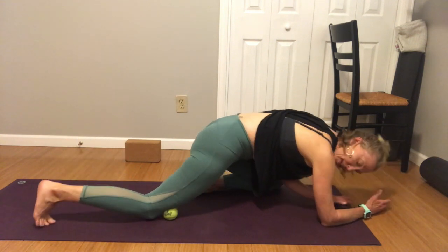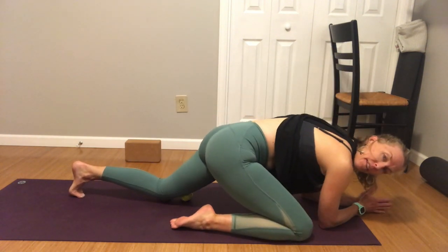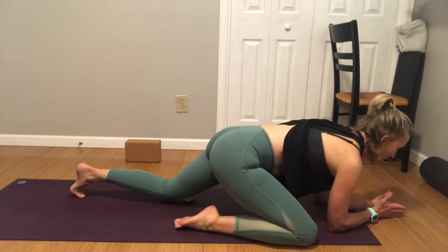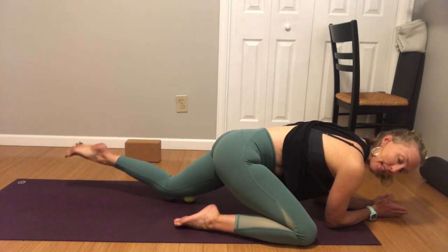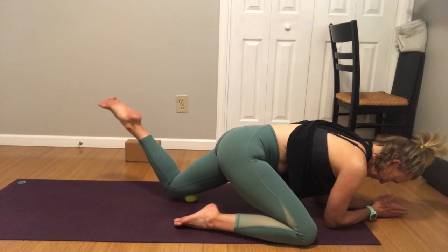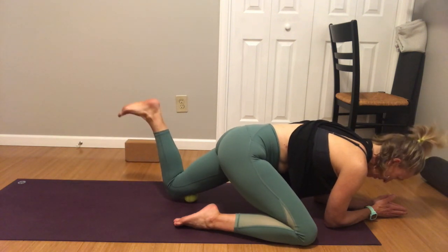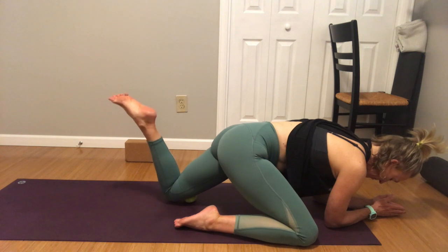Nice, and then we'll come down and take the second side, so come all the way up. I'm going to take this on the second side here. So again, my knee is forward, and my elbows are down, or you're coming up onto the fingertips, and knee is up a little bit as you go up and down. And up, and down, and then lift it up and flex and point. I like to do this maybe 3 or 4 times, and then gently rotate in and out.